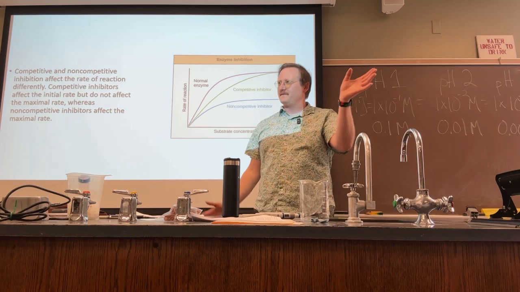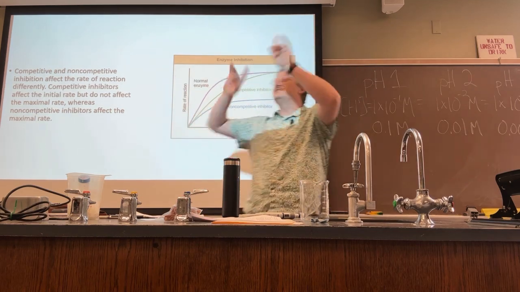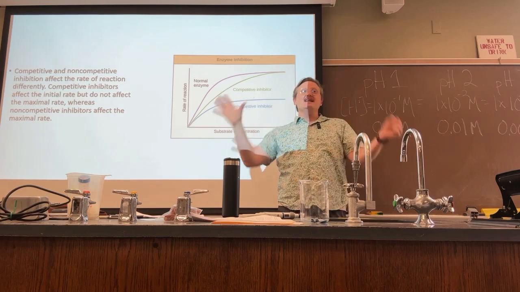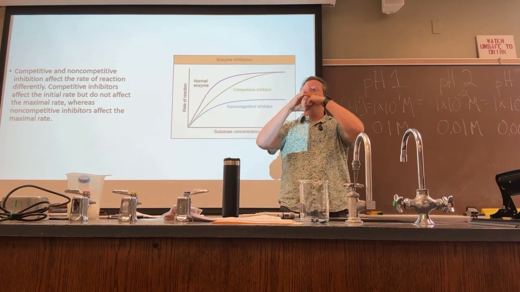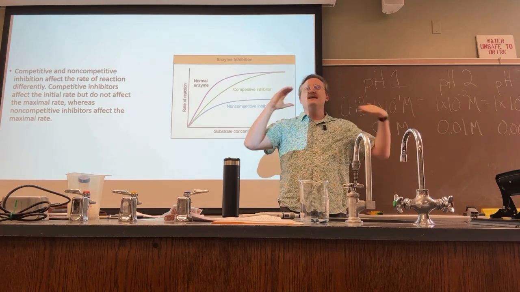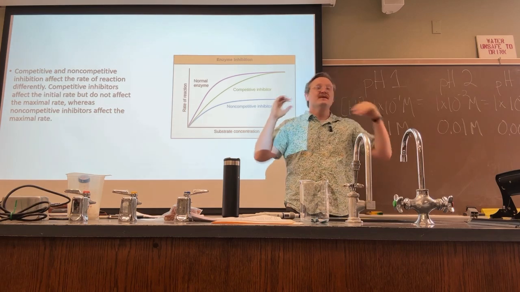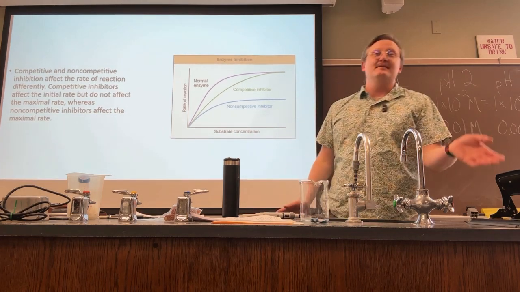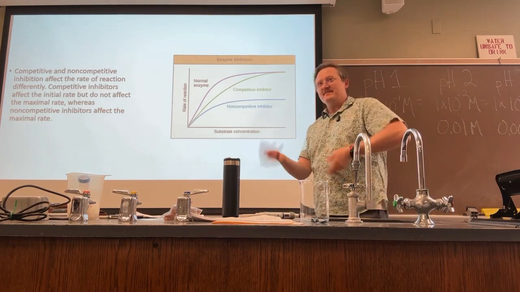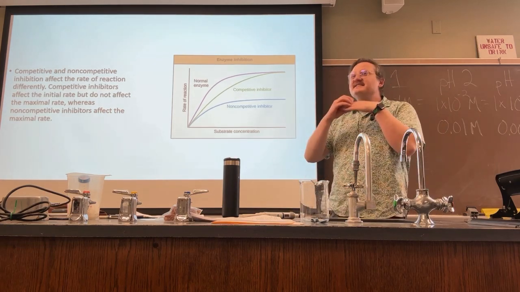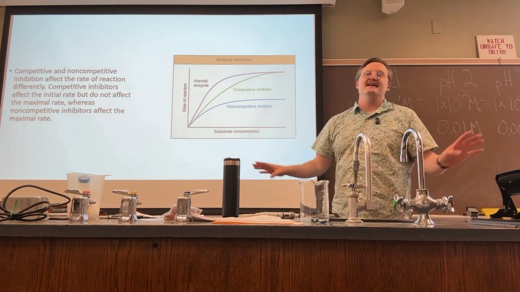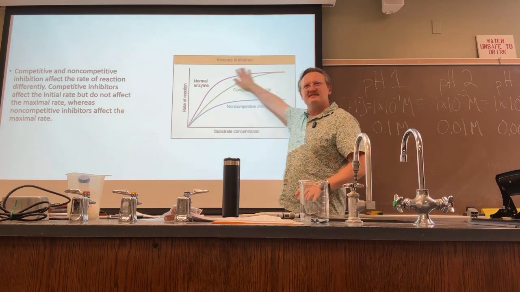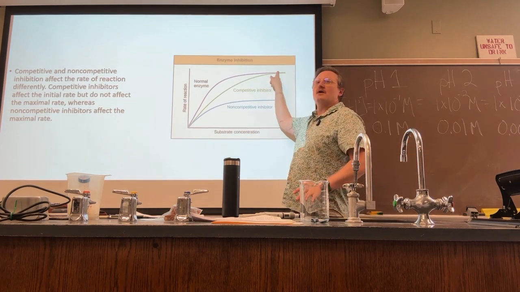Is that logical enough for everybody? There's going to be a flat line though, because at a certain point, every active site of every enzyme is occupied by a molecule of substrate, and that's the limiting factor. In this figure, the concentration of enzymes is always the same. At a certain point, you keep dumping substrate in, but each enzyme is working as fast as it can. It's constantly encountering substrate. Does that make sense? So you have a plateau of the rate.